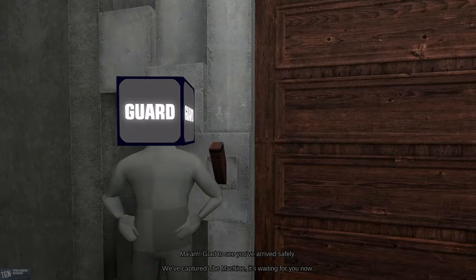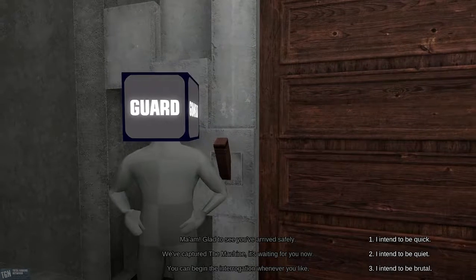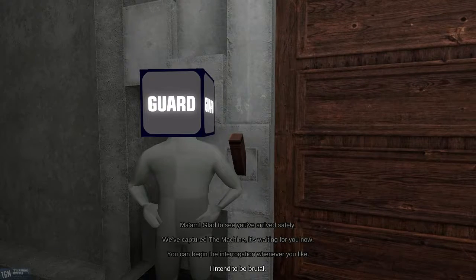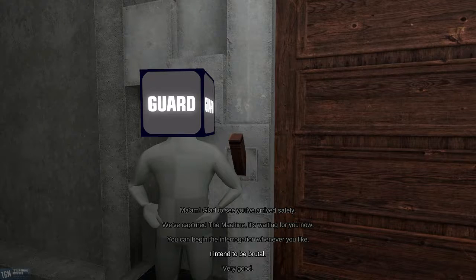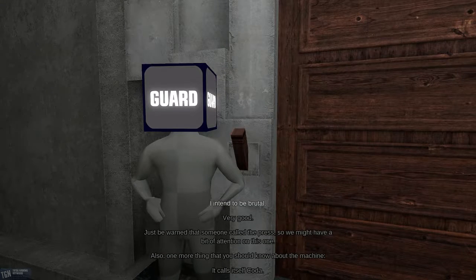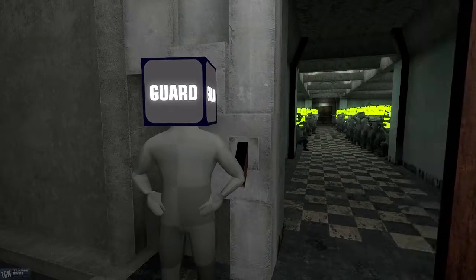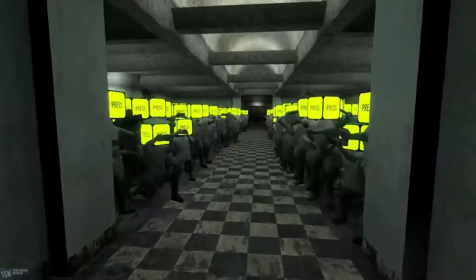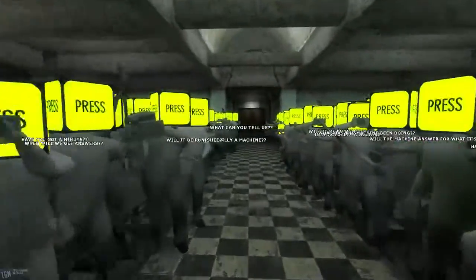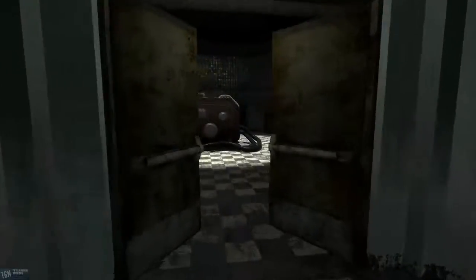Ma'am, glad to see you've arrived safely. We've captured the machine. It's waiting for you now. You get an interrogation whenever you like. I intend to be quiet. I intend to be brutal. And be quick. Be brutal. Very good. Just be warned that someone called the press, so we might have a bit of attention on this one. Also, one more thing that you should know about the machine. It calls itself Coda. Please, no questions. No questions. You're still asking questions.